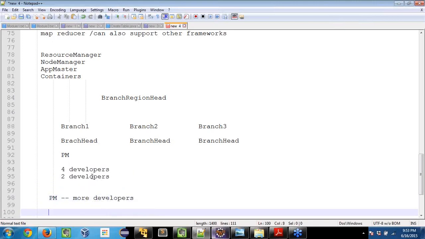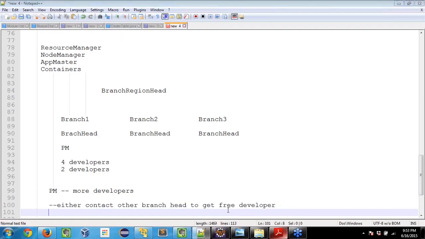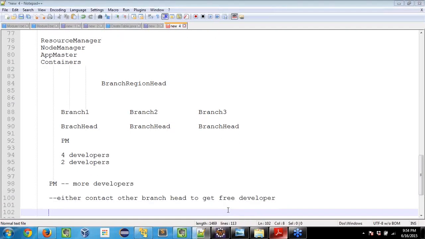So he can contact other branch heads and get the free developers they have. You just contact them and make sure you get whoever is free. Now, this is not scalable.